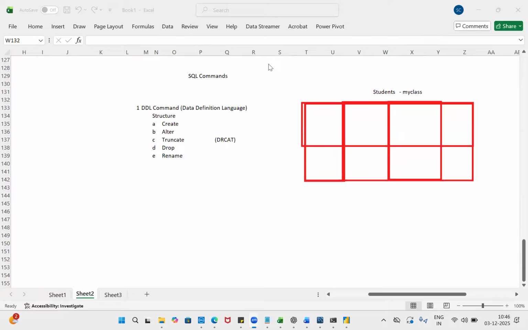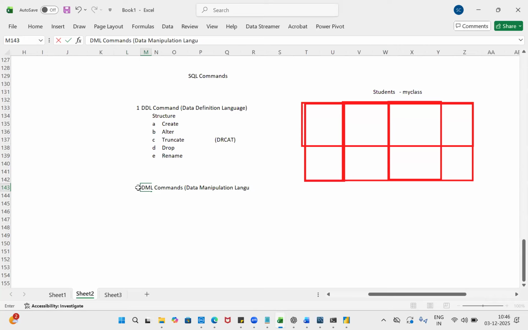Very good. Then you have DML commands. DML commands are useful for data manipulation language.